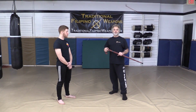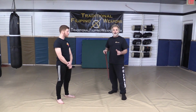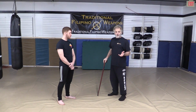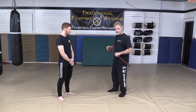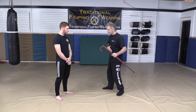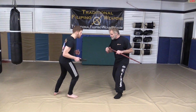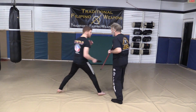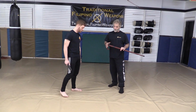Okay, I'm going to show you some of these self-defense moves now so you get an idea of what to do with the cane. Obviously, if you need a cane, you're limited in your footwork already, so you're going to have to just use a little bit of body shifting. Say if he comes in to thrust me, you want to get out of your way here. See what I'm doing? So it could be this way also. Okay, so you're going to be using that kind of footwork here.